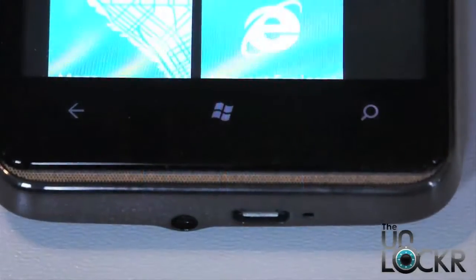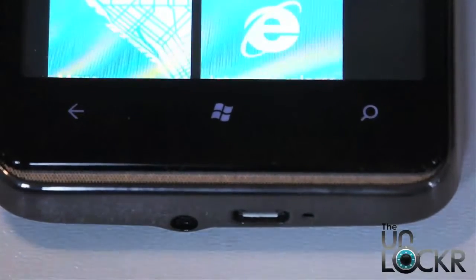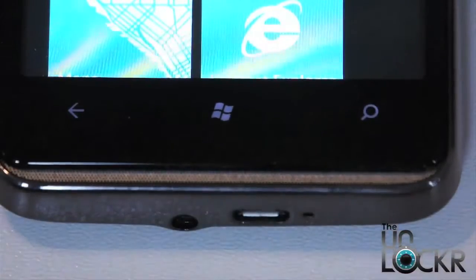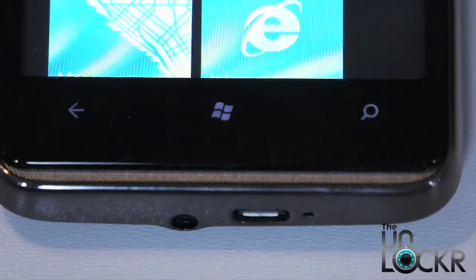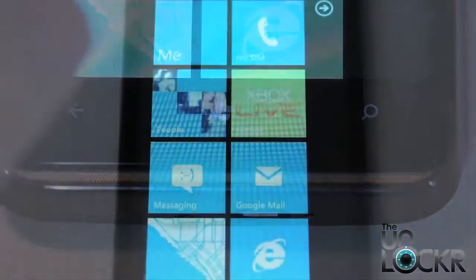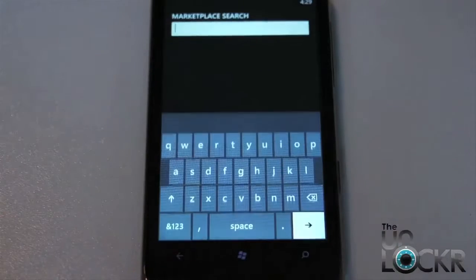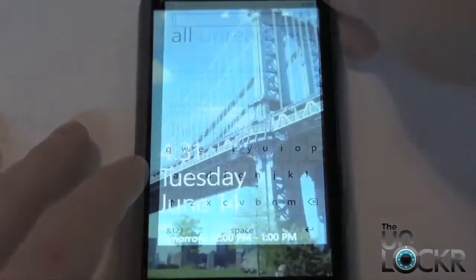Okay, so the first thing you're going to notice about your Windows Phone device is that it has these three physical buttons down at the bottom. One is back, home, and then search. Back takes you literally back to the last page or the last app you were looking at. Home takes you directly to this home screen you see. And search takes you directly to Bing search, or search within any of the apps. So for example, if you're in the market and you hit search, it'll search the market. If you're in text and you hit search, it'll search the text, etc.